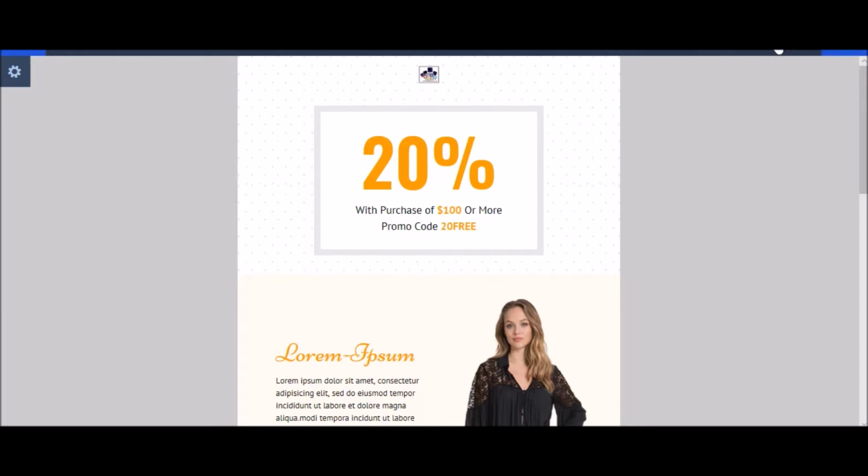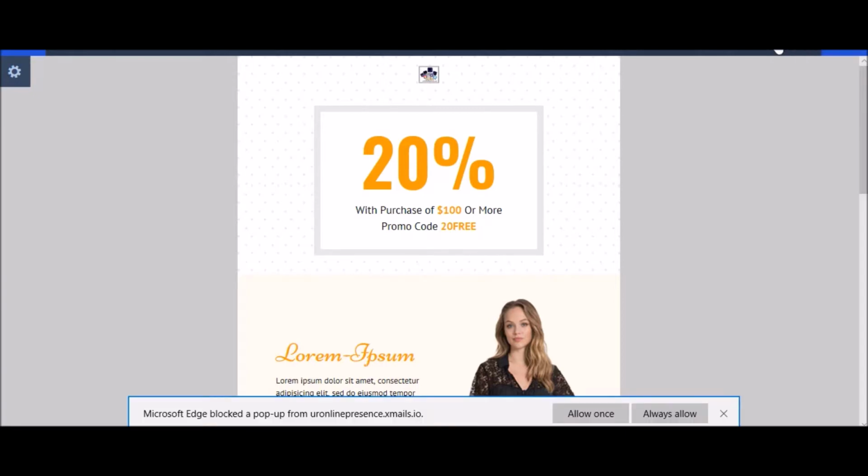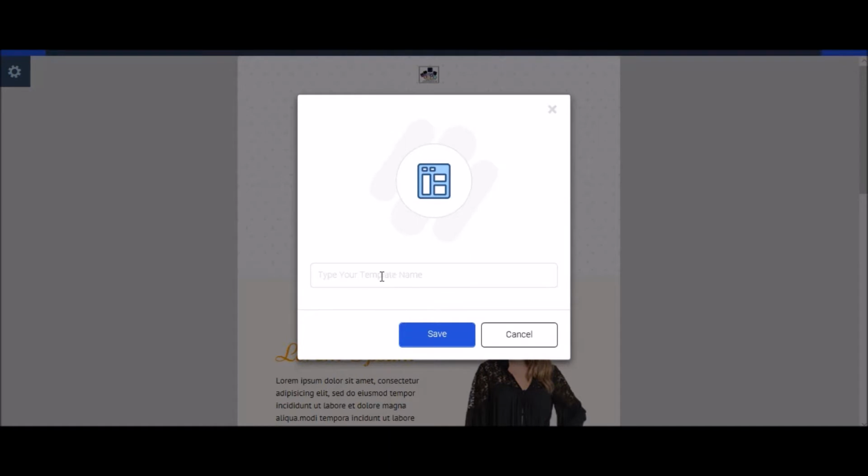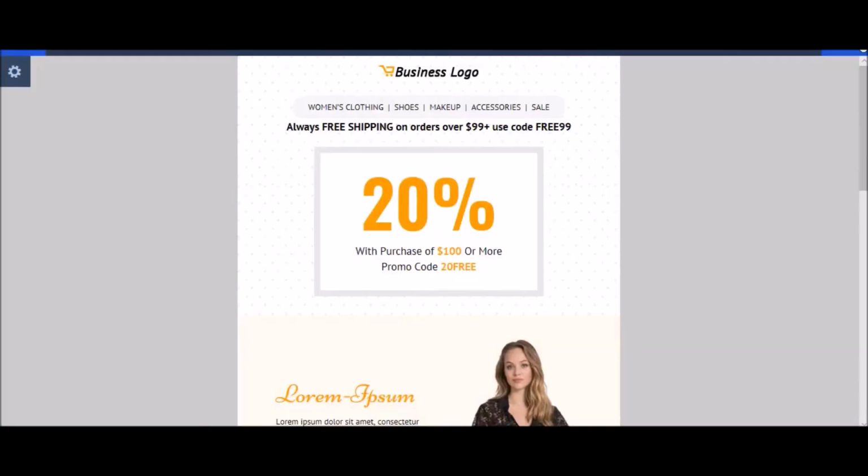But once you have the whole thing set up, you can save it and then you can send it, or you can save it as a draft. Right now I'm going to go ahead and save it as a draft, and then I'll show you how you can send it. But really what I'm doing is I'm scheduling the send.